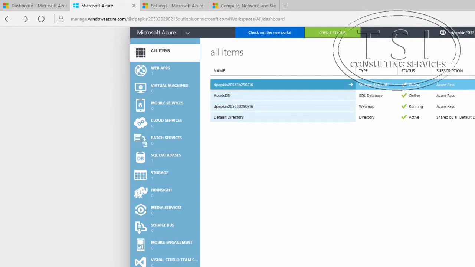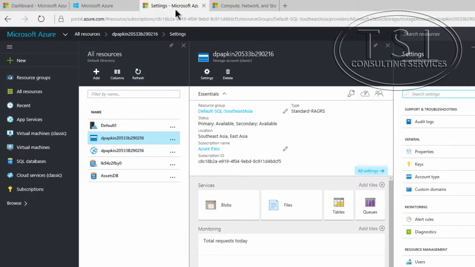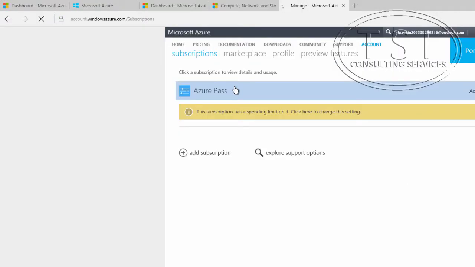Now the next thing I'm going to do is take a look here to manage my account, and I go view my bill. If I click on the subscription right here, it's then going to give me details around it.